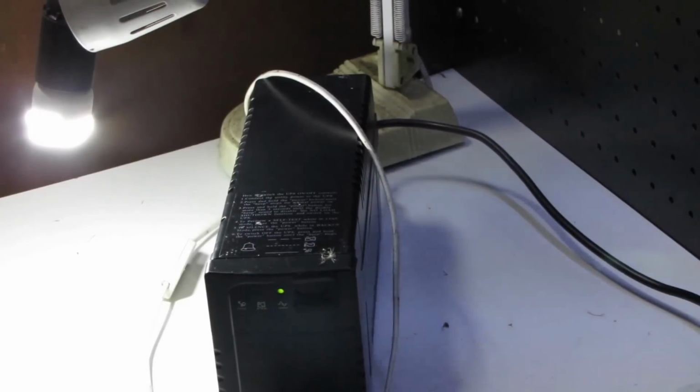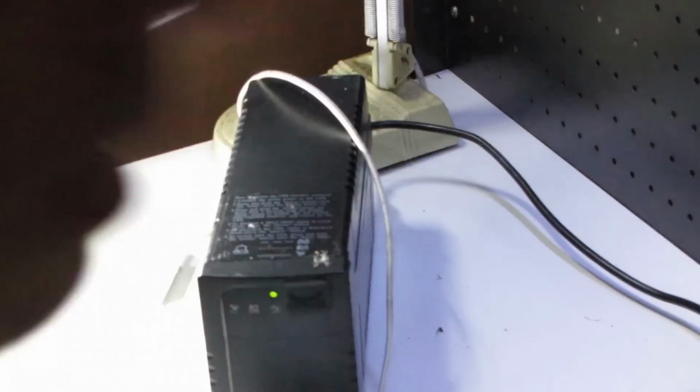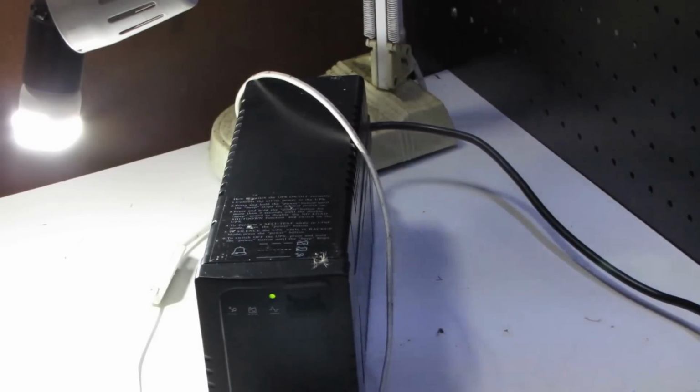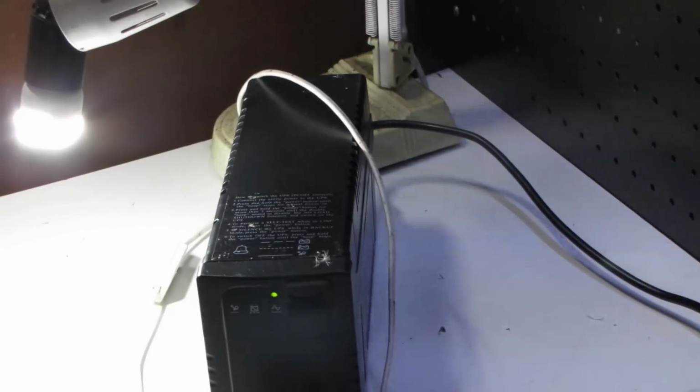Okay, to conclude my video, I have the UPS with the older battery plugged in. This was the replacement UPS. I've got a light plugged into it. This is all still powered up by the 240 volts. I'm going to hit the power switch on my power board. It kills the power to the UPS. The UPS goes on the backup battery. It beeps at me to tell me that it is on backup, and the light stays on. So that's a good result.